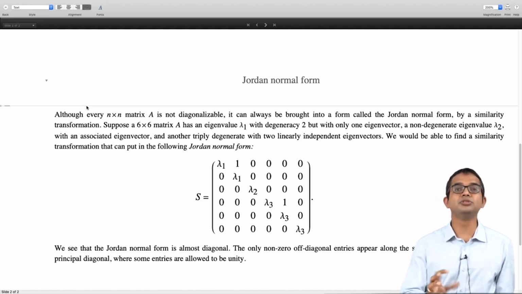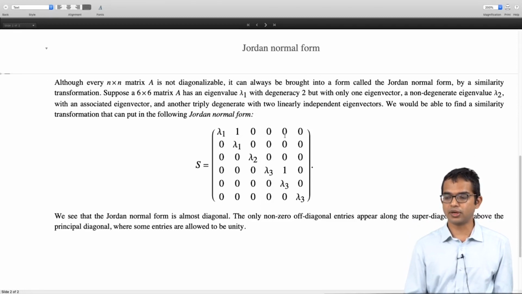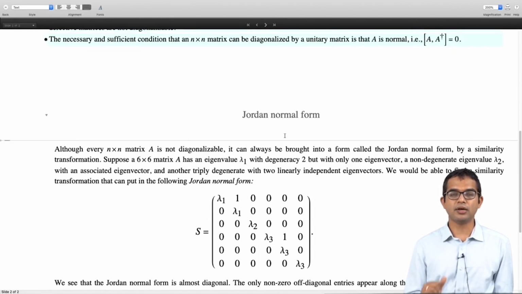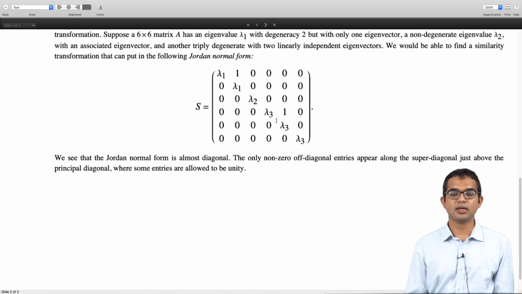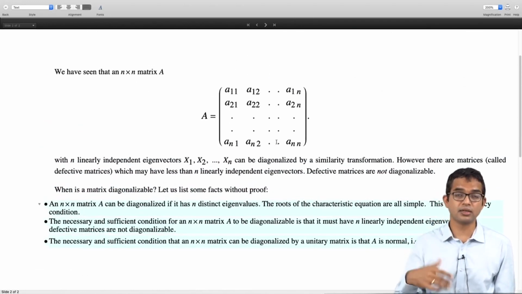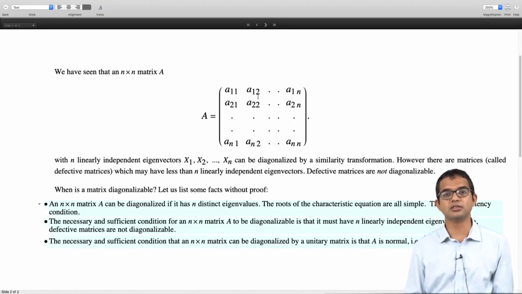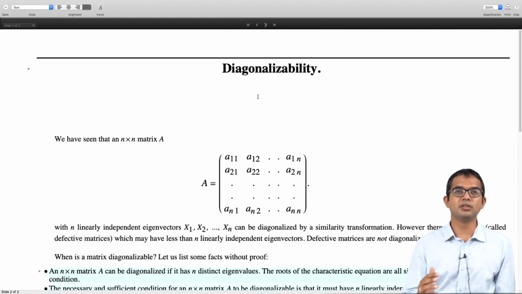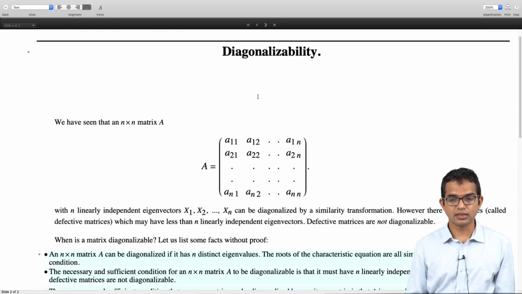Primarily, its importance is when you are trying to understand how general these results are. But for our purposes, we have to be aware that there are certain matrices which are defective, and then you may not be able to diagonalize them. But the matrices that we will commonly work with, particularly in physics, are diagonalizable. And when they are diagonalizable, this procedure has been laid down, and we'll see briefly what advantages diagonalization gives in the next discussion.